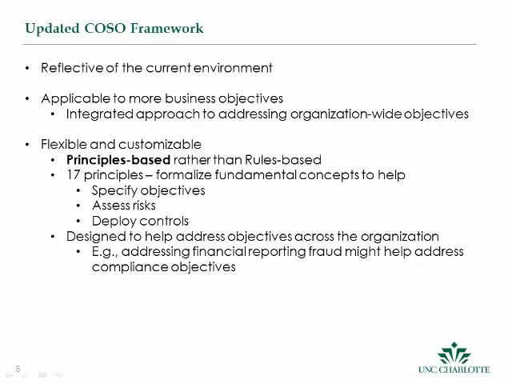COSO's original internal control framework was established in 1992 and was recently updated in May 2013. According to COSO, this new framework is intended to be more reflective of the current environment, for instance, taking into account new risks such as bad PR via social media, cover more business objectives, giving us a more integrated approach to addressing organization-wide objectives and trying to move beyond Sarbanes-Oxley, be flexible and customizable.